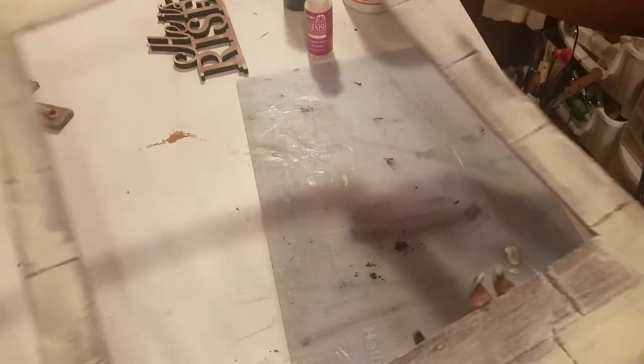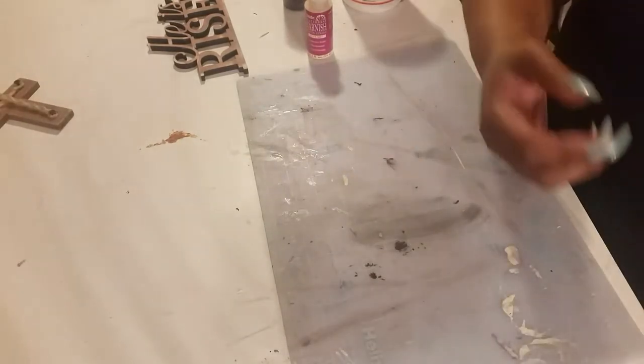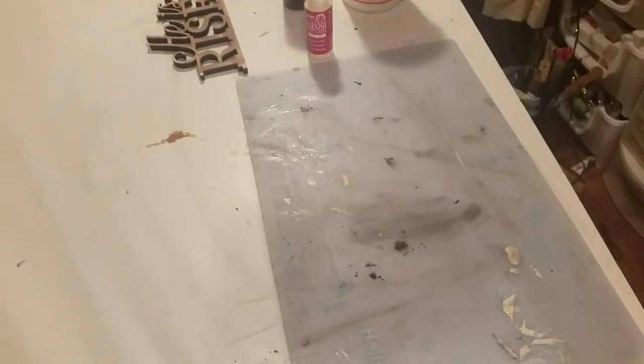Okay guys, so what I did is I took a little crackle medium and a little bit of cream and ran through this. So now I'm just waiting on this to dry. So I'm gonna let that dry along with the rest of everything else, and then I'm gonna start on my next project while this dries.